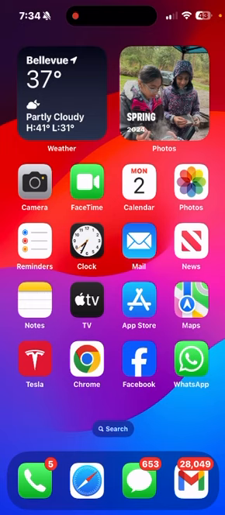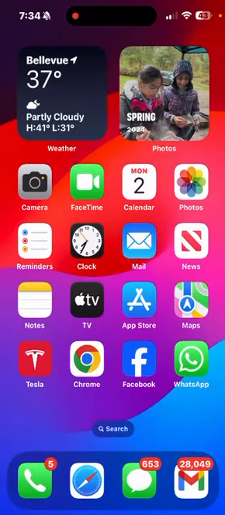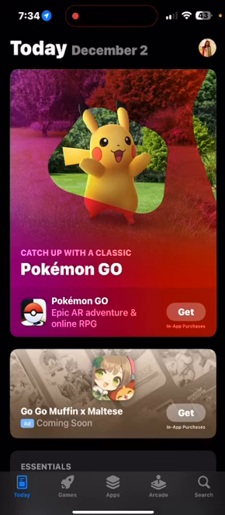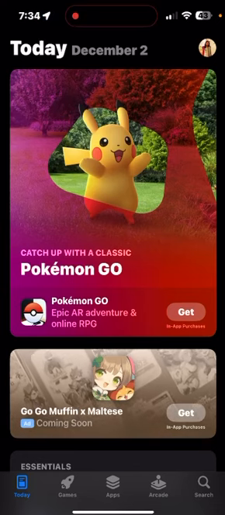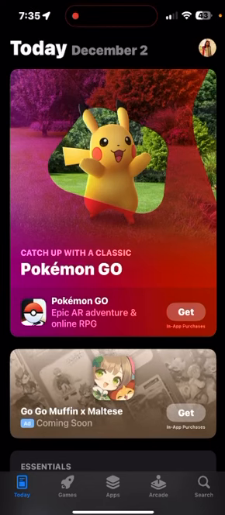So the first step in getting Pi AI on the Apple iPhone is clicking on the App Store somewhere in your taskbar. So this is what the App Store looks like. I'm going to go ahead and click on it. Now that I'm in, I see on the bottom, Today, Games, Apps, Arcade, and the search bar.